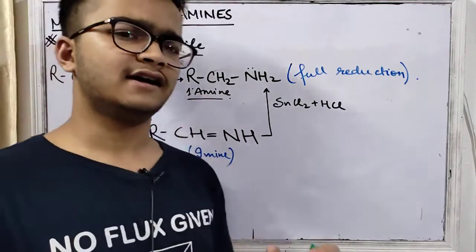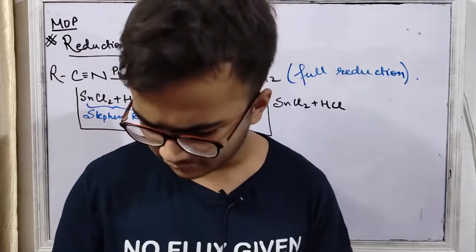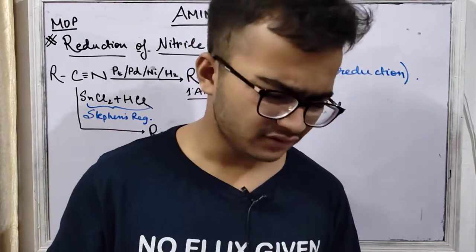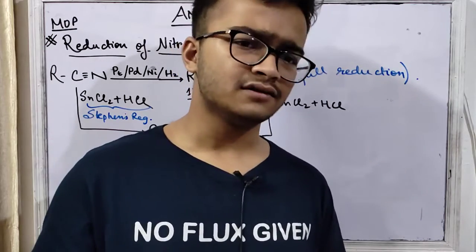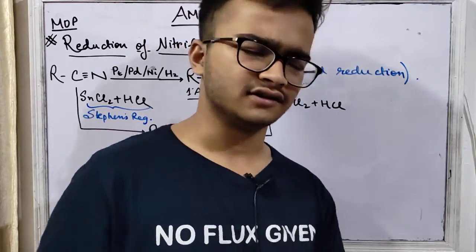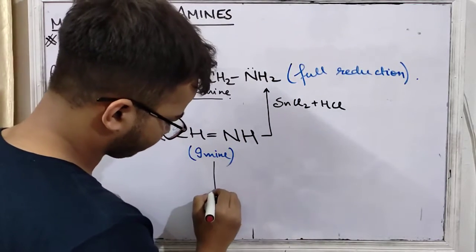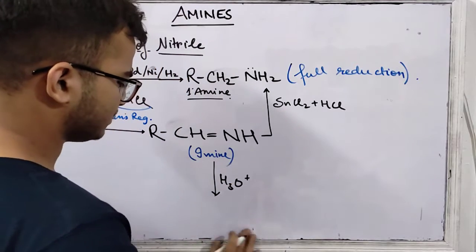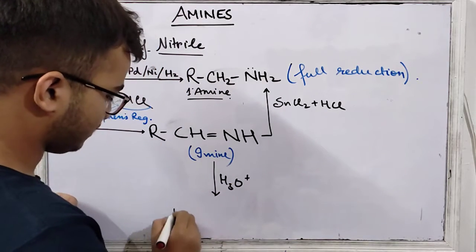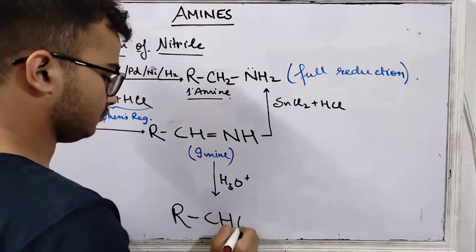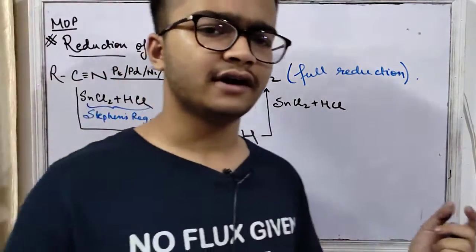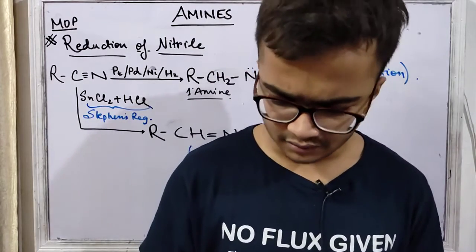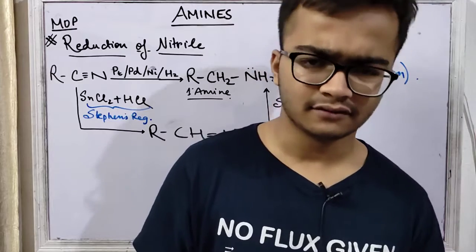Now if you remember the aldehyde ketone chapter, on performing the hydrolysis of the imine with H3O plus, we get the aldehyde. So if you want to associate the chapters, you can write it here, otherwise it is not necessary. Okay, so let's write here. If you perform hydrolysis with H3O plus, the thing which is formed is called the aldehyde, RCHO. Done. So this was the end of the reduction of nitrile portion. So copy it up to this much. Next we will learn about the reduction of the amide. So copy it.